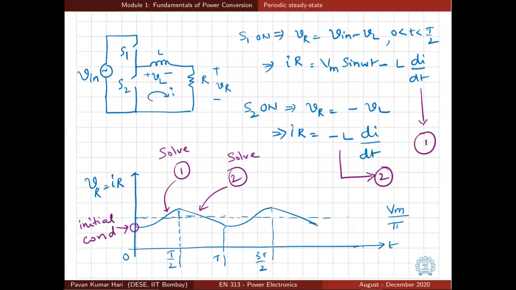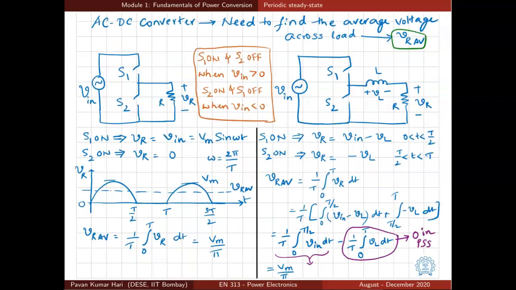So the principles of volt-second balance, the periodic steady state principles, will help us arrive at a quicker and easier solution for the voltages and currents in a power electronic circuit. This example here is taken to demonstrate the usefulness of the principles of volt-second balance, and similarly you can also apply charge balance in the analysis of power electronic circuits in periodic steady state.